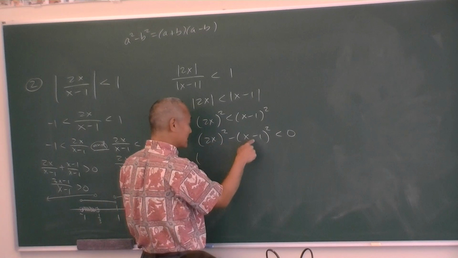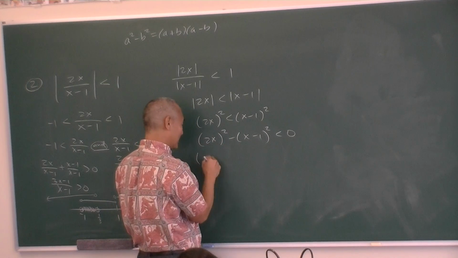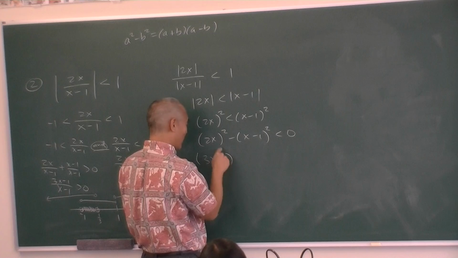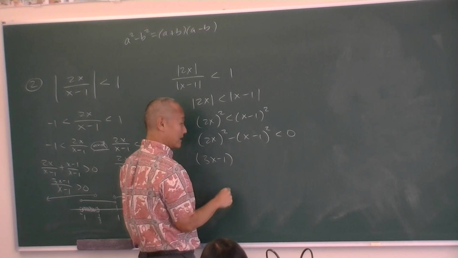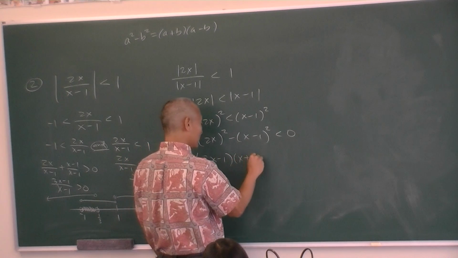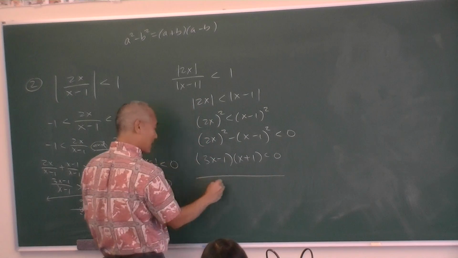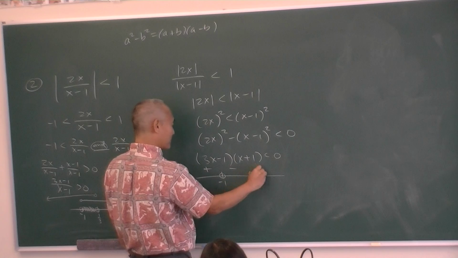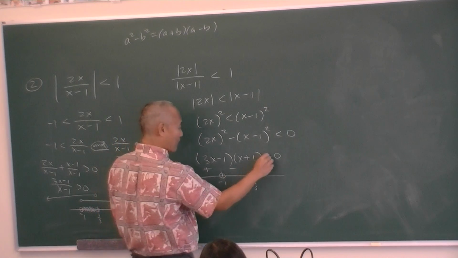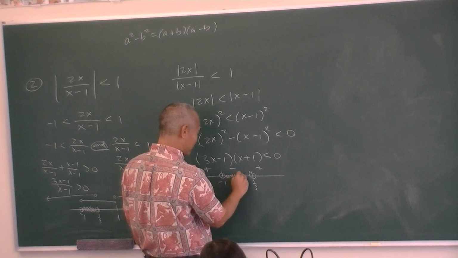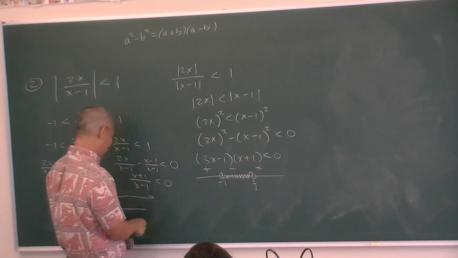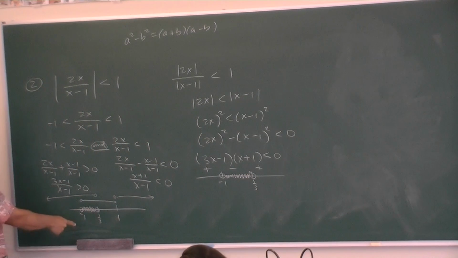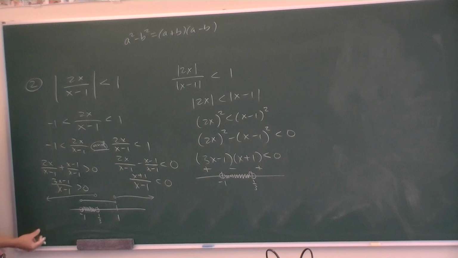Come on, even the algebra 1A people know that. Okay, so this is A and this is B. What is A plus B? 3x minus 1. And what is A minus B? X plus 1. And then to solve this, you make a number line. You got negative 1 and 1/3. No, it's plus minus plus because the leading coefficient is positive. And we want less than 0, so we shade in the minus. And lo and behold, it's the same answer. Now, I don't care how you solve it, you gotta solve it somehow. You gotta figure out a way to solve it.